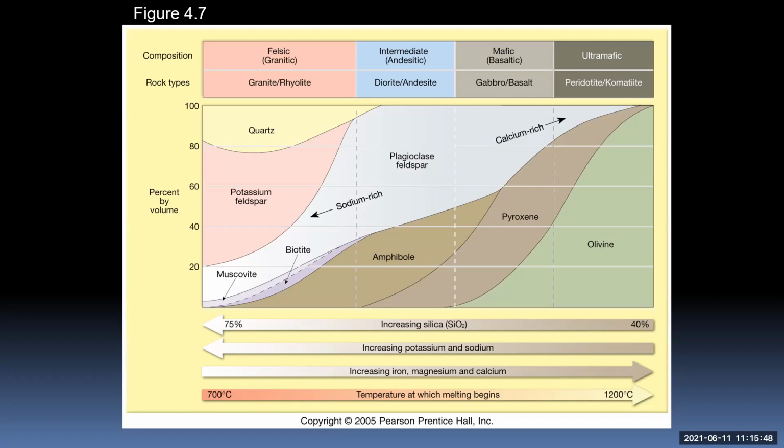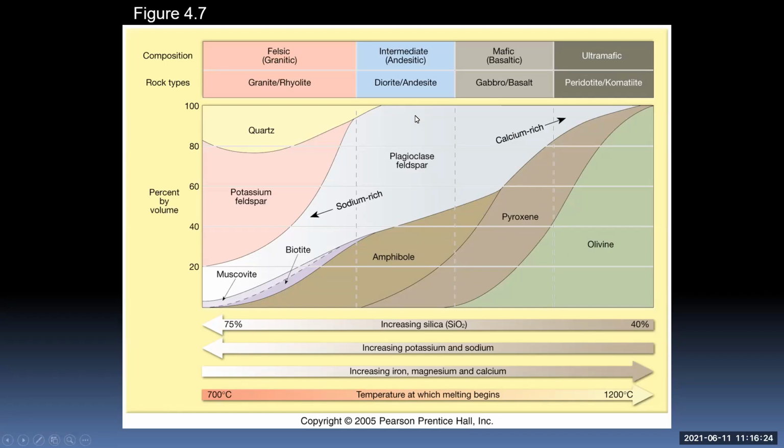Below that portion of the graphic are all of those minerals that go into those rocks within that column. That is, a felsic igneous rock is going to be made of these minerals in these relative proportions. Some granite may have very little potassium feldspar but a whole bunch of plagioclase feldspar. Some granite may have a lot of potassium feldspar and only a little plagioclase feldspar. But granite most certainly won't contain any olivine.